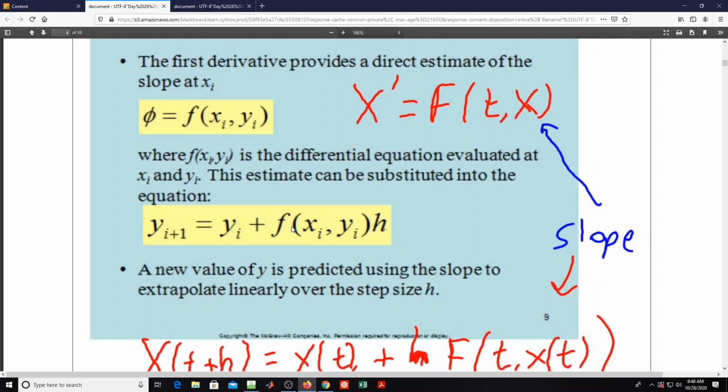So using that kind of formula, we let our new point, x of t plus h, be our old point plus how far we want to go times the slope at our current point. So again, this is the slope. This in some sense is our multiplier, and this is our old point. And this is our new point. And from this we can approximate how our function will do. We just keep going along these curves.